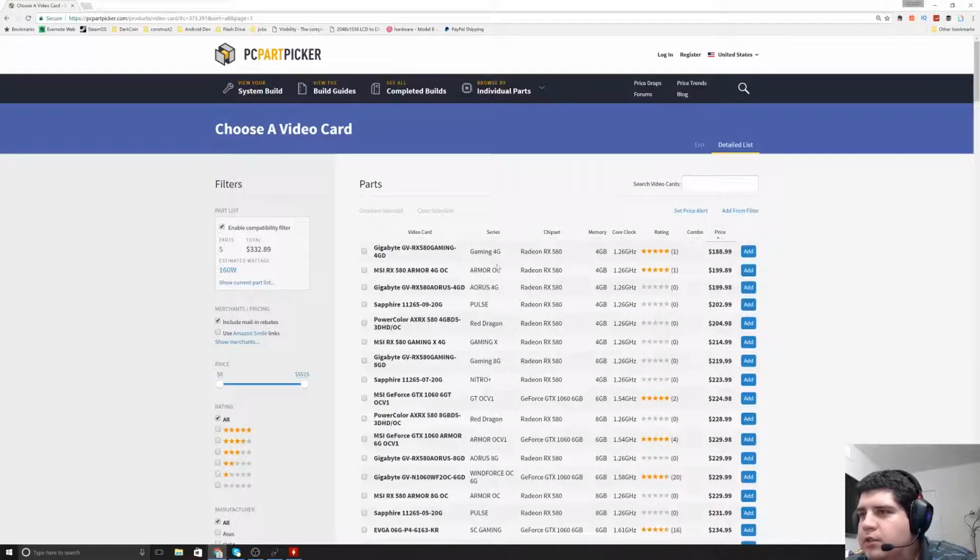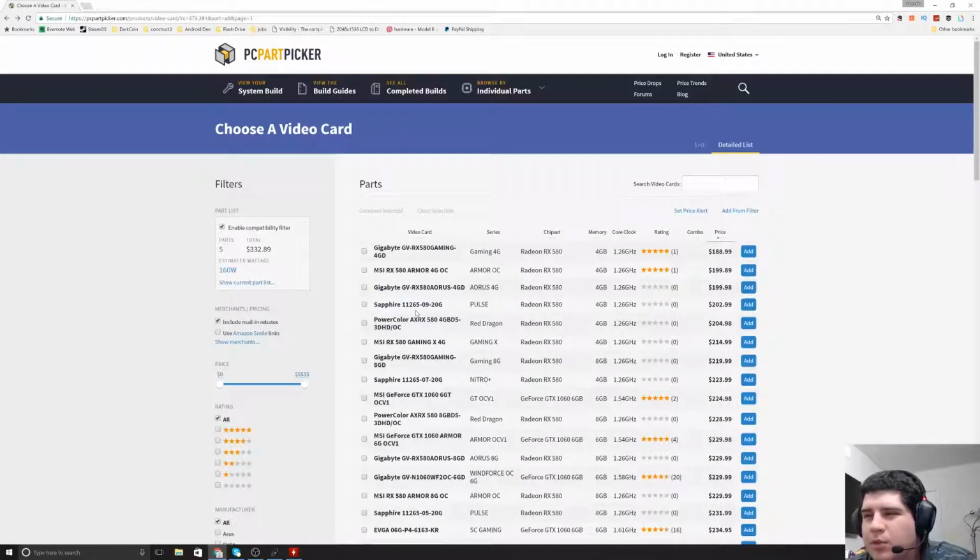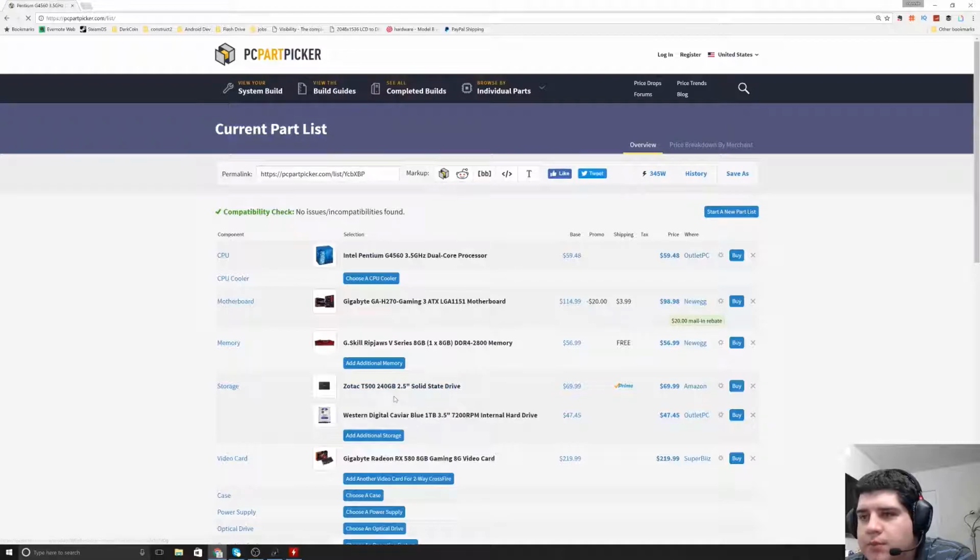So we've got a bunch of 4 gig 580s, and then here's an 8 gig 580 for 220. So that one looks like it'll match with the build pretty well. It's more black and orange really, but you shouldn't see the orange because we're probably not going to go with a cube style case here, especially since we're going with the ATX form factor. Okay, so let's go with this Gigabyte 580 for 220.